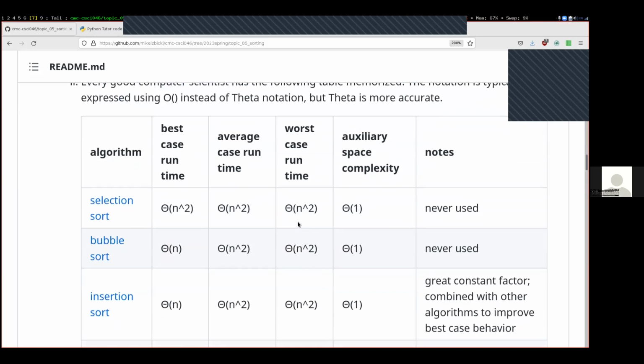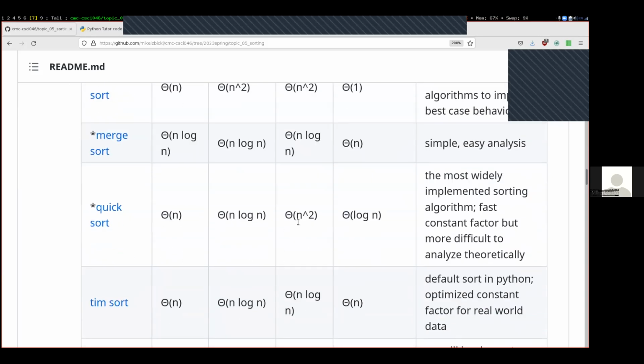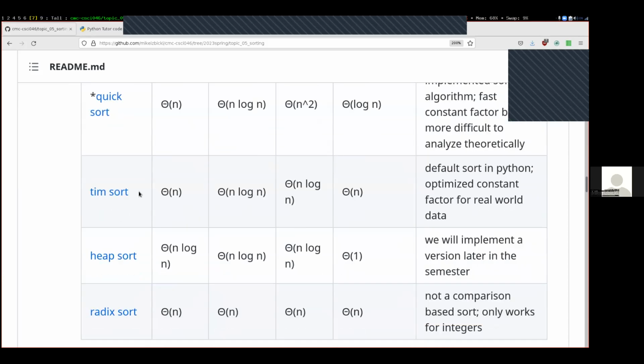In every programming language, there is a sorting algorithm that is built into the language. In Python, the built-in sorting algorithm is called timsort. It is named after a famous Python programmer named Tim, who invented it just for the Python programming language.